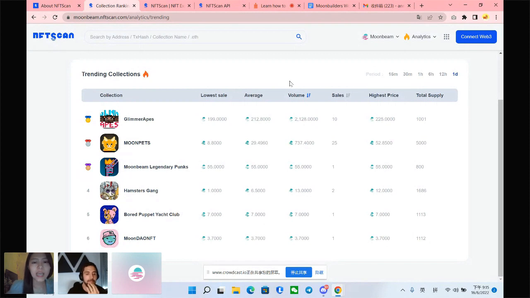We build an NFT infrastructure on Moonbeam, and first we can provide Moonbeam's NFT users with very clear NFT data. As you mentioned, the lowest sale, the highest sale, the total supply, the trending, the discover, the triggers, and users can use the Moonbeam NFTScan.com to check all those NFT information and to help them know what is the popular NFT on the Moonbeam ecosystem, and what the next stage of development on Moonbeam is about NFTScan.